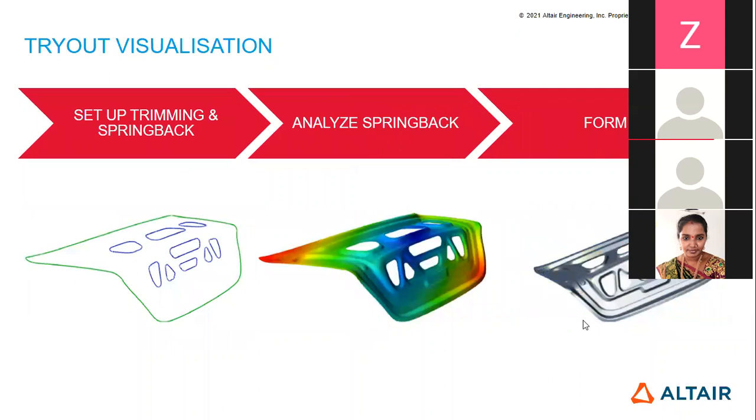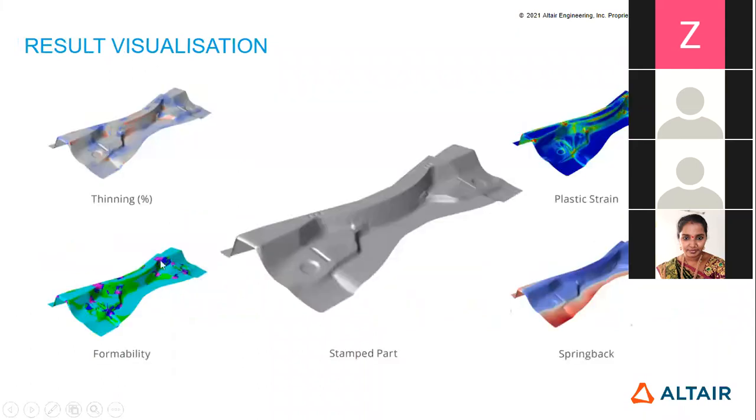And once you're done with the running process, you will get the result just like this. Here you can also check the results of the thinning, and this is the result contour of the FLD. So in the next session, I will give you an overview on this FLD, just to show what the color tells us.